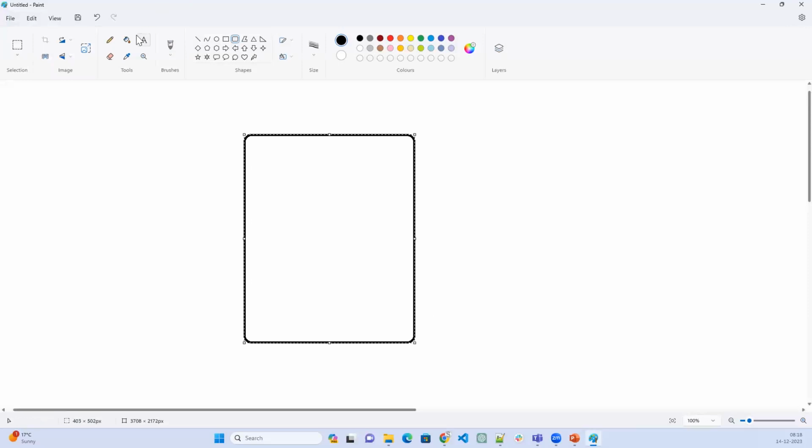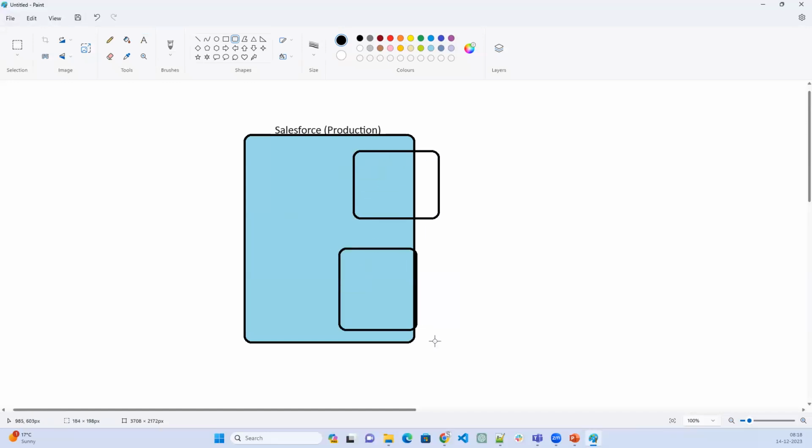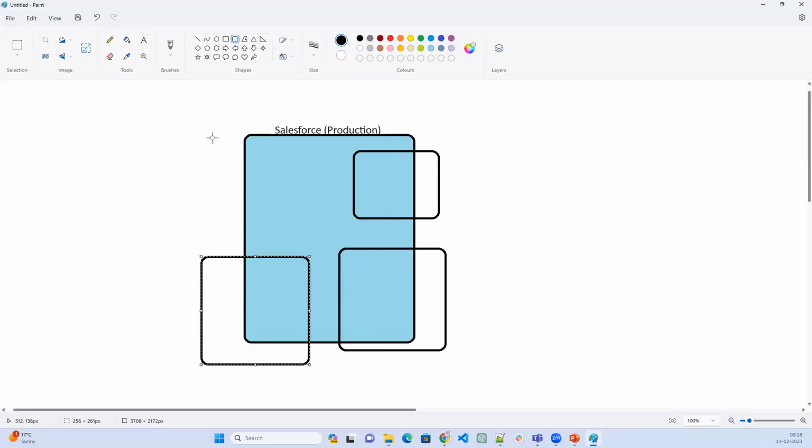This is the main container. Container is nothing but Salesforce. This is the Salesforce which we have created, the main one. This can be called a production. In production, we should not be touching anything code wise. So that's the reason Salesforce decided that you can go ahead and divide this into multiple boxes.